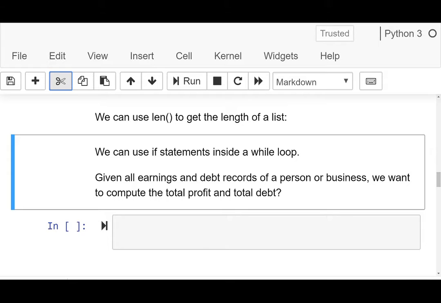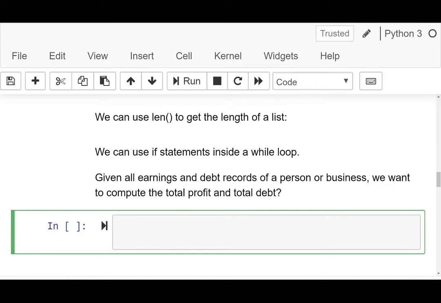We can also use the if statement inside a while loop. For example, given all earnings and debts record of a person or a business, we want to compute the total profit and total debt. How to do this?